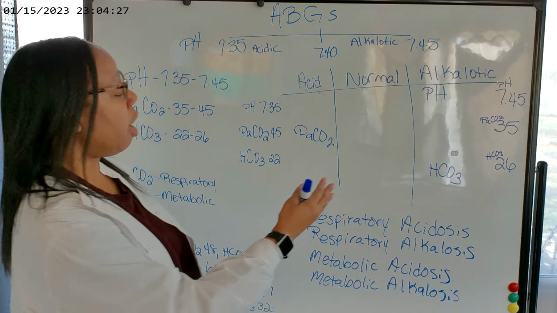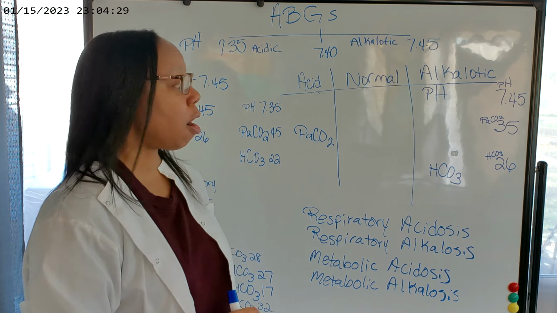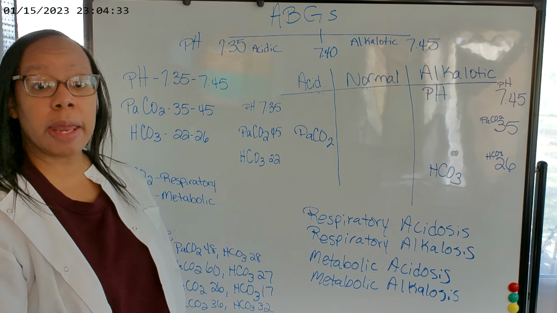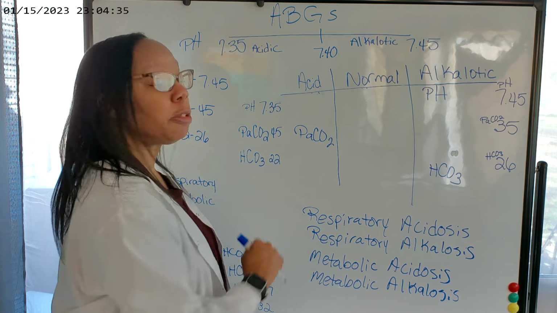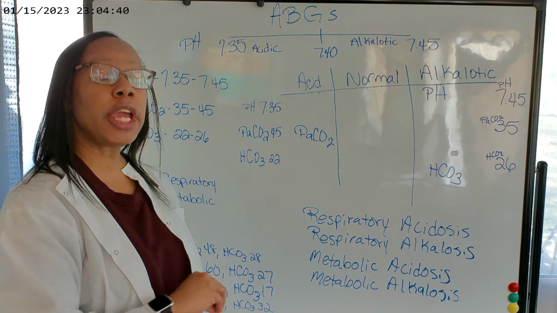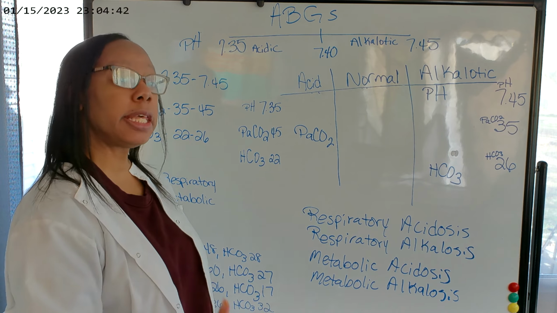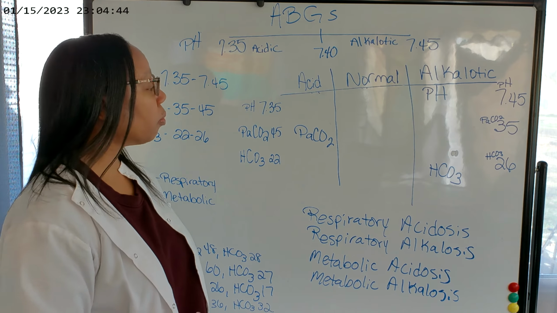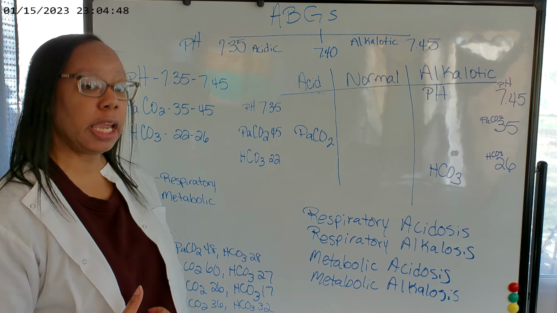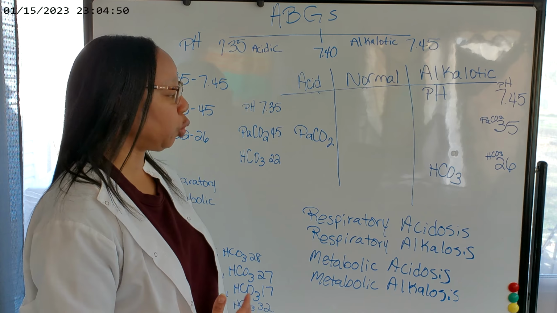Now, obviously our bicarb matches our pH. So the issue is going to be a metabolic issue. However, this PaCO2 is off as well. So it's throwing itself off to try to bring things back into normal. And so it's trying to pull that pH and bring that pH back into normal. So it's throwing itself off too.